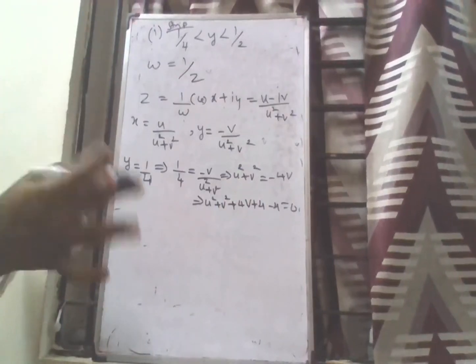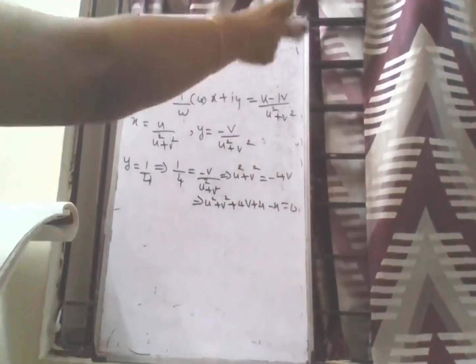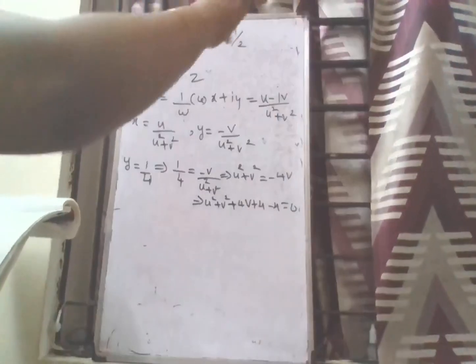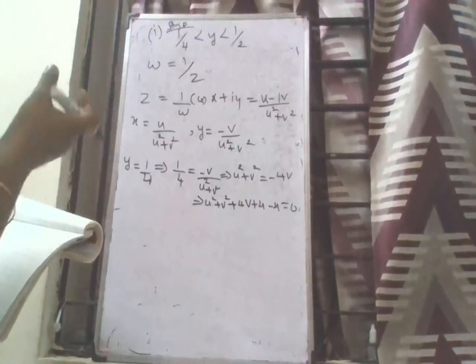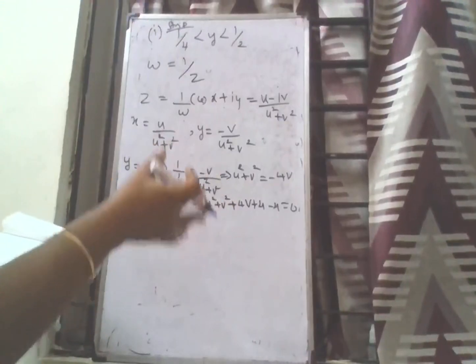Actually, see here, this graph, I think you may know it's a strip. Draw the points, see here, y equal to 1 by 2, y equal to 1 by 4, you will get one strip. That's fine, everyone can understand. Now I'm going to find the corresponding image in the W plane.